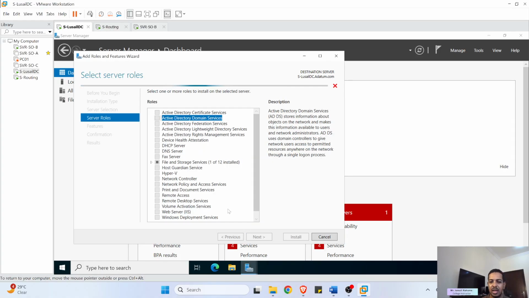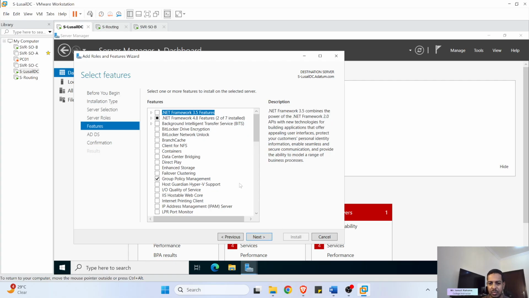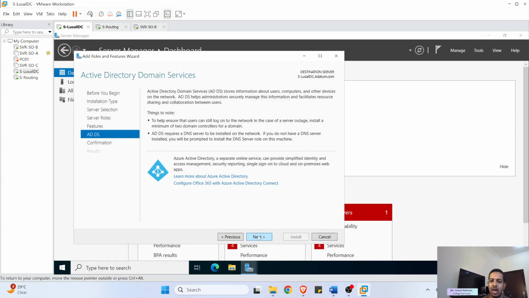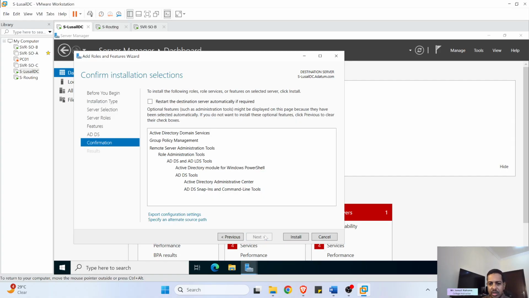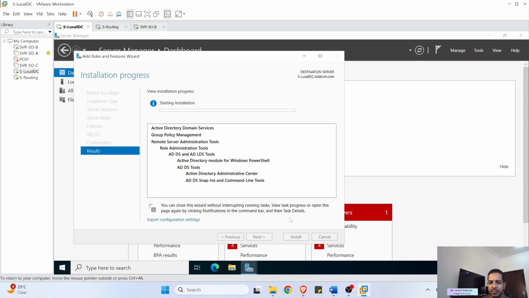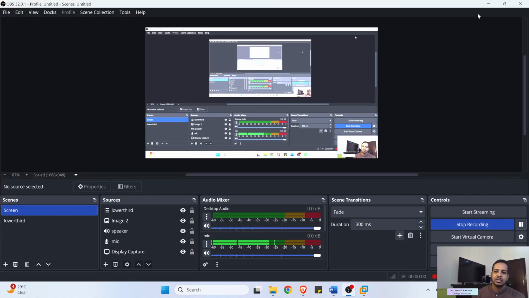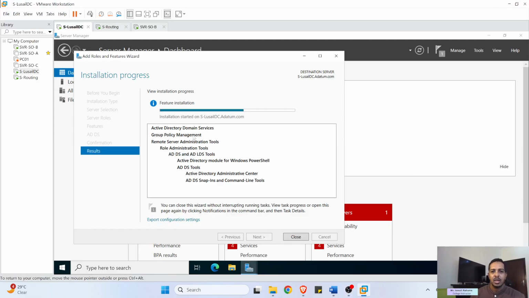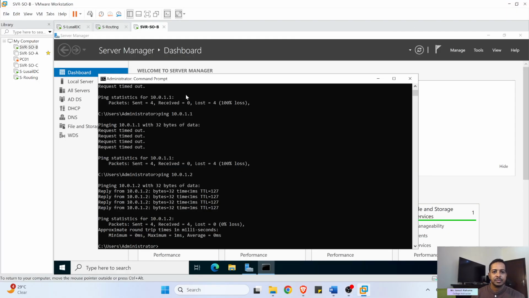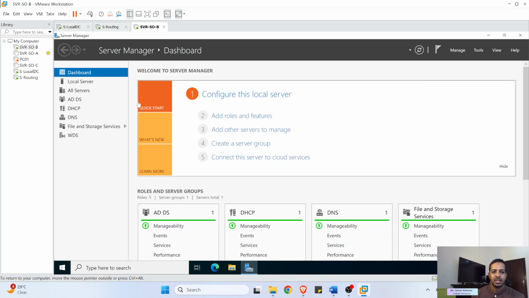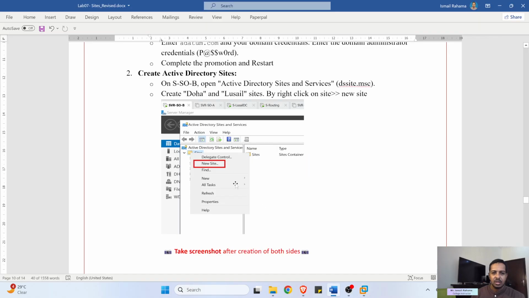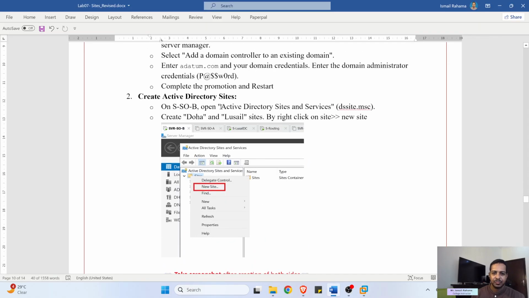So this will be another domain controller. We can replicate from the main server, and it can replicate to the other server. So click next. We don't have anything to do, just all default values. We're going to wait for this installation to finish. I'm going to pause the video as usual, and we're coming back again, right? During this time, actually, we can hop to server B and create the site stuff. Okay, so I'm going to create a new site, call it Locale, and one is Doha.